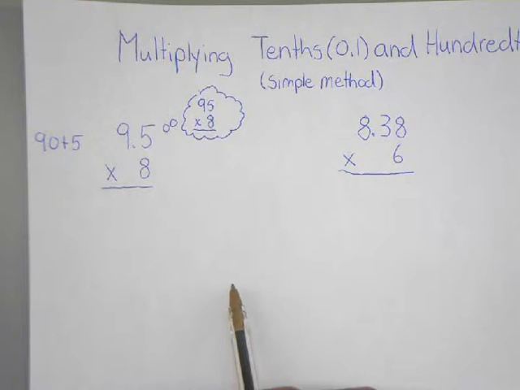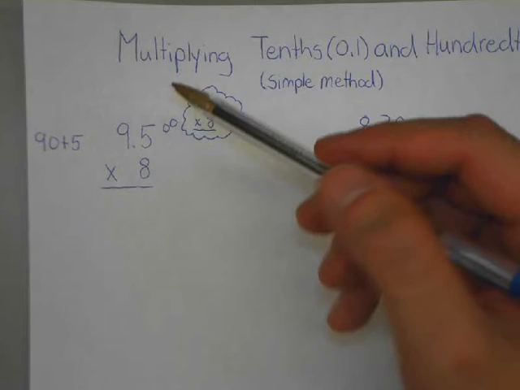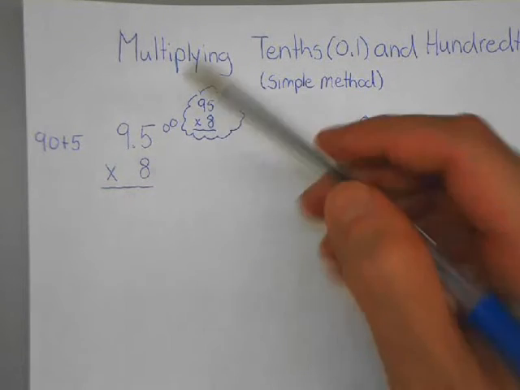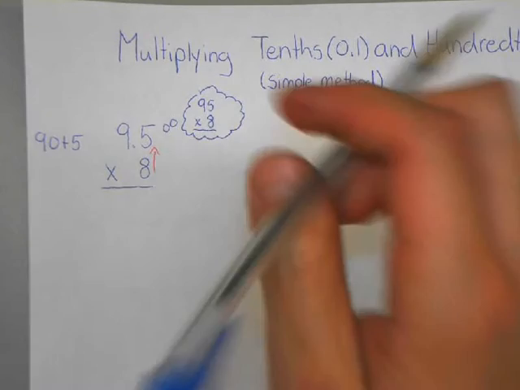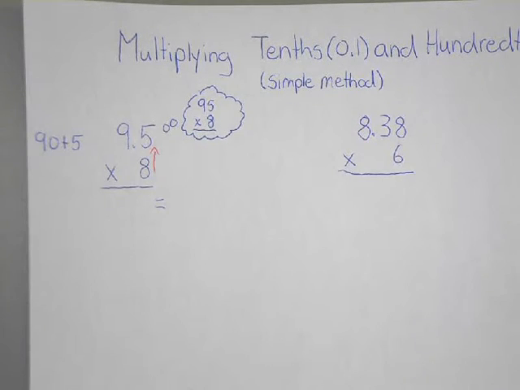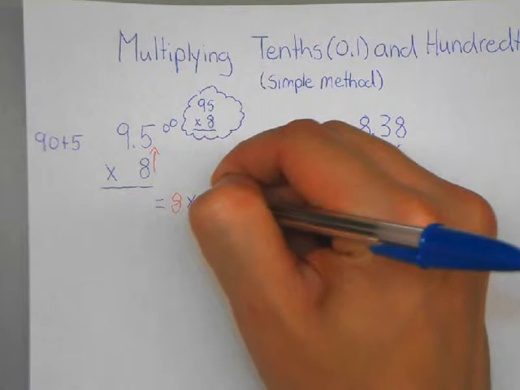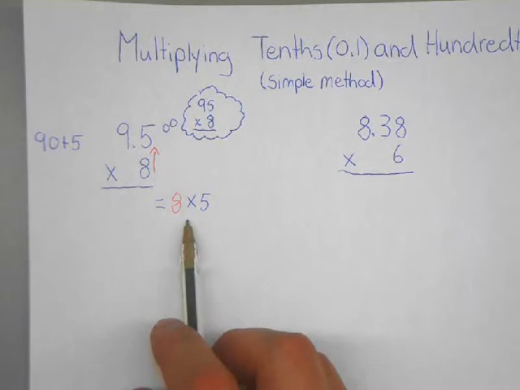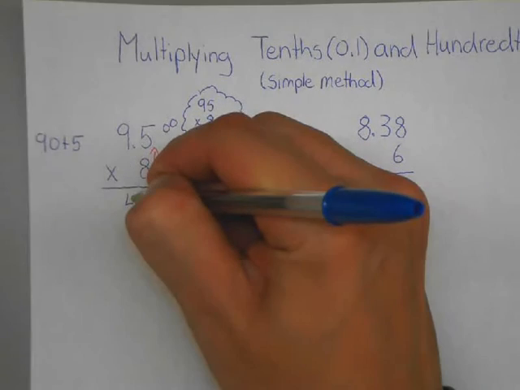Now doing the expanded form way, if we were to expand this number in expanded form as 95 times 8, we're actually going to think of it as 90 plus 5. So in the simple way of multiplying the tenths, we are going to do it the long way because this is the foolproof plan. We're going to do 8 times 5 always starting going up first.